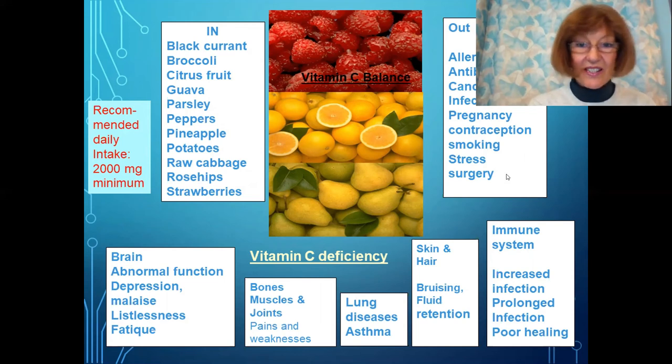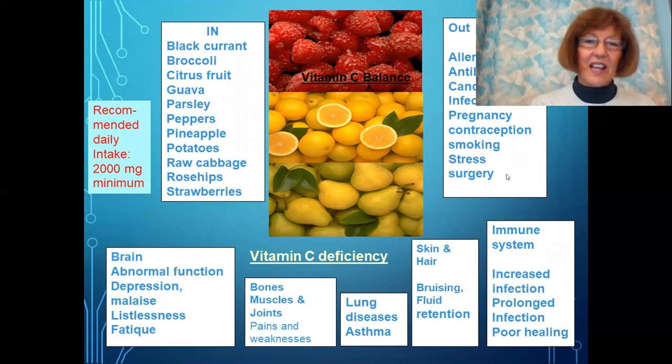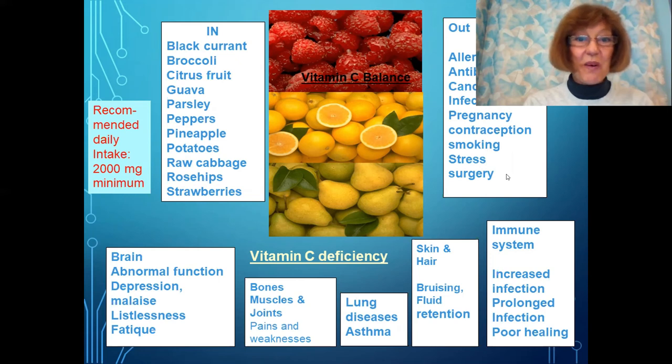It is so important that you supplement with vitamin C, because unfortunately we cannot always get the right amounts simply by eating fruit. I want you to eat lots of good fruit, but it is not enough. There is so much trusted research saying we need more. Provide yourself with a really good vitamin C supplement — preferably ester-C, which makes a difference in bioavailability, how it is absorbed, and that it comes from natural rather than artificial sources. The body can absorb and assimilate it much better. Vitamin C is important for your brain, muscles, joints, lungs, and immune system.